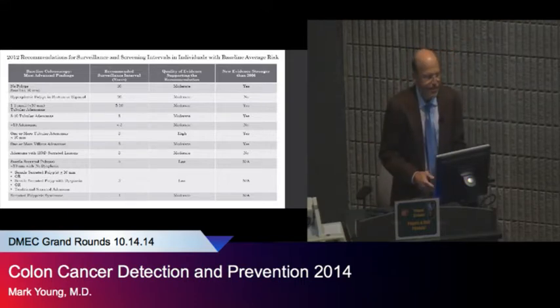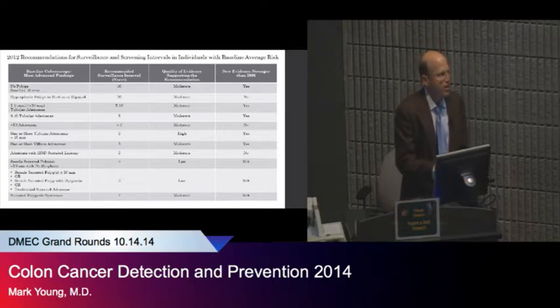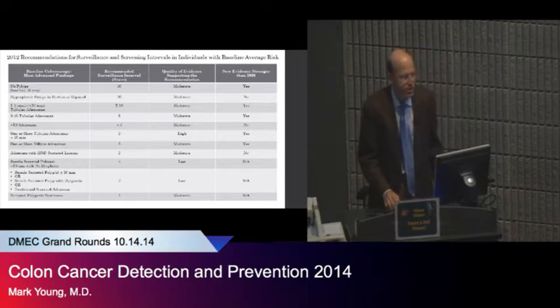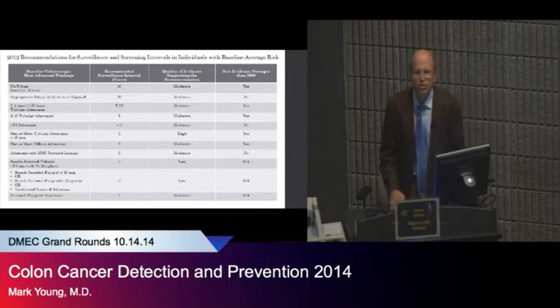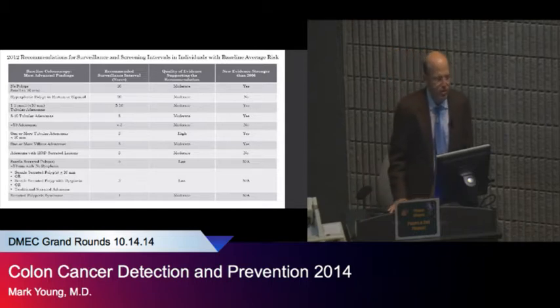I know this is a lot, but this is on your handout sheet. And actually, when I get my polyp results back, even as long as I've been doing this, I have this posted up by my computer so I can glance at it to make sure I'm following the proper recommendations. So the current recommendations are, if you have no polyps, you would repeat a study in 10 years. Hyperplastic polyps give you no increased potential. That's 10 years. A change that happened in the last couple years is if you have one or two small tubular adenomas, then you can delay repeating that study for 10 years, and that's a change in previous guidelines.